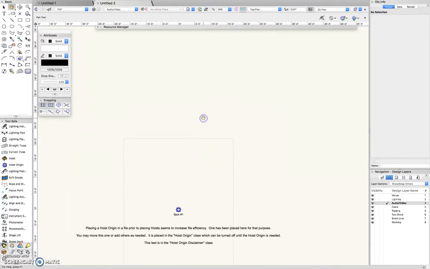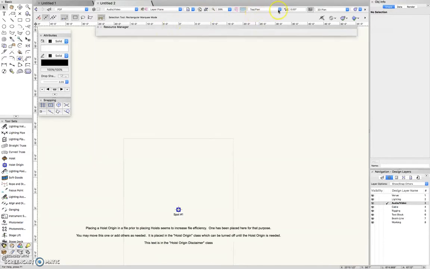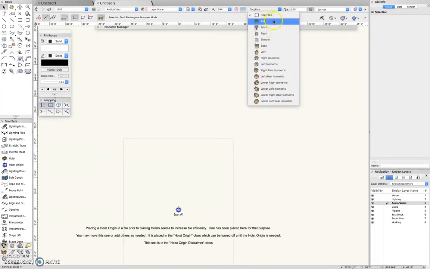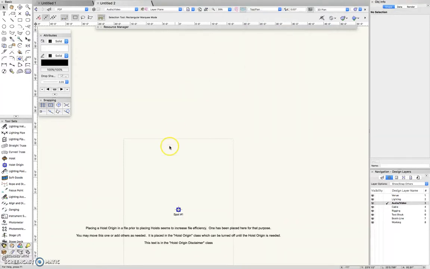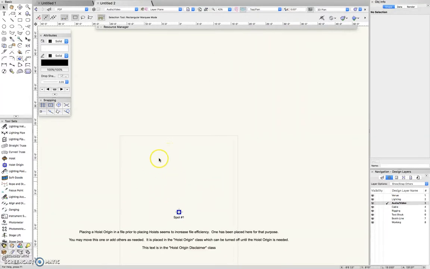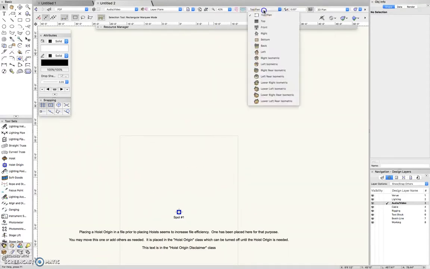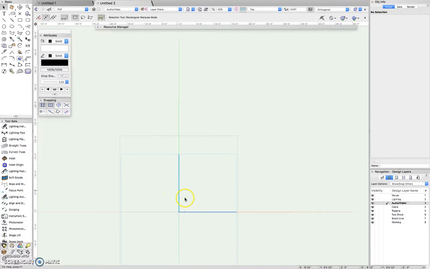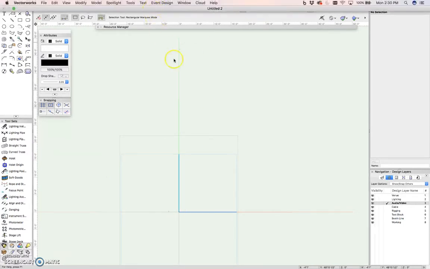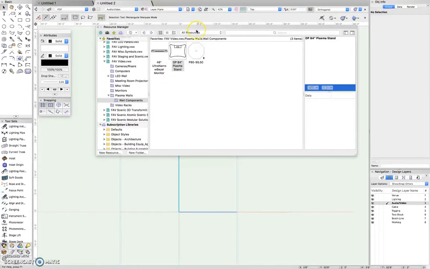So to start off with, let's also think, these are also the 3D angles that you can view your space in. So your default into top or plan mode, and it's not crazy critical to understand the difference between plan mode and top mode, but basically plan mode is going to look at a 2D component of your symbols that you're dropping, and top mode is actually going to look at the 3D wireframe version of that, since we're going to be drawing with 3D objects.